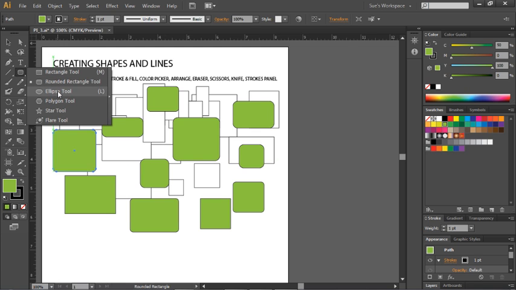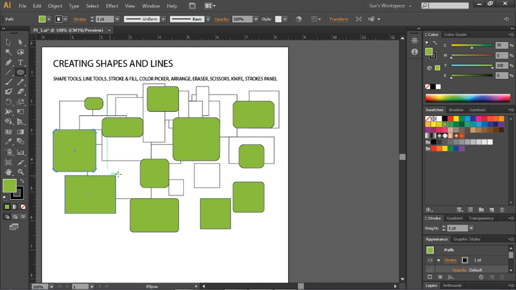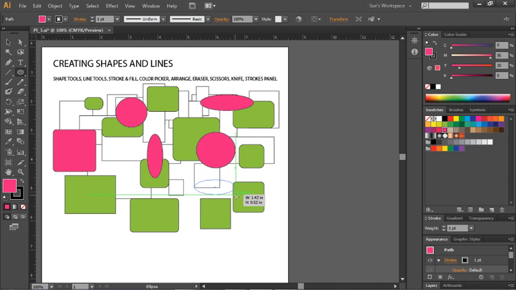Let's take a look now at the ellipse tool. Let's change the color so we can have a little more artwork going on our artboard. To create a circle, just click and drag, and depending on which direction and how far you drag, you can create circular shapes or elliptical shapes. To constrain your circle, you guessed it, you'll hold down your Shift key, click, drag, and release. I usually don't let go of my Shift key until after I've let go of my mouse.